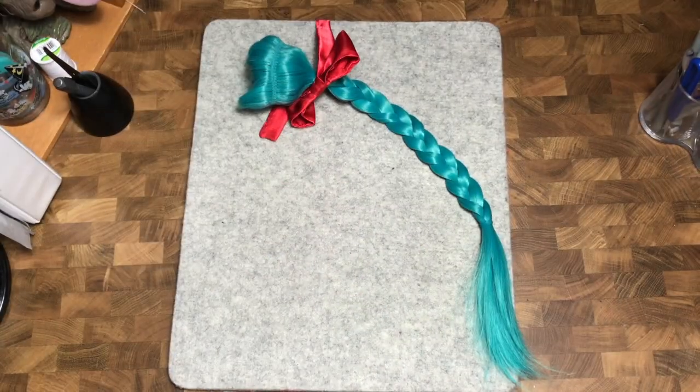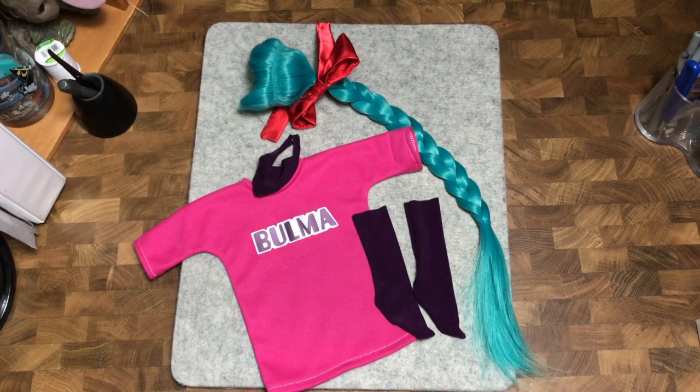Now that every single piece of Bulma's outfit is all done, let's go ahead and take a look at it before we try it on.